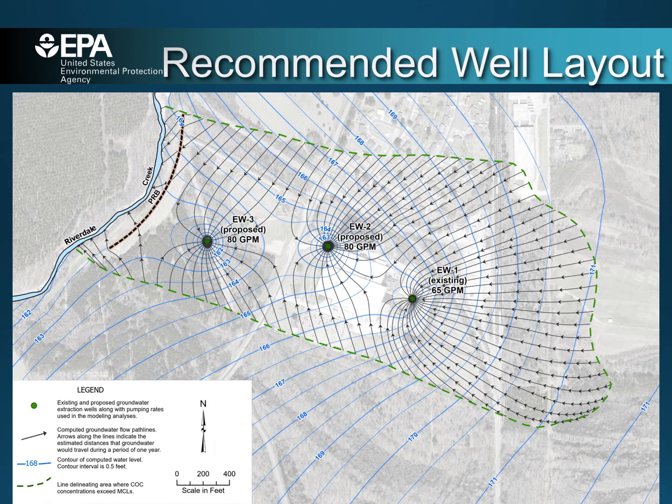The green line in this figure shows the approximate groundwater areas currently impacted by contaminants. This figure was created using the data collected from EW1 and by modeling the anticipated pattern of groundwater flow, also known as radius of influence, for proposed wells EW2 and EW3. The gallons per minute, GPM, shown on the two proposed wells are estimated pumping rates to achieve the shown effects. The pump can be adjusted to ensure that the well achieves the desired groundwater flow.